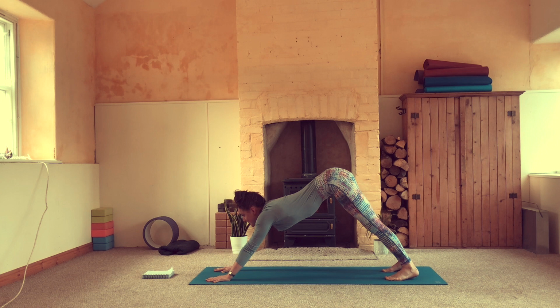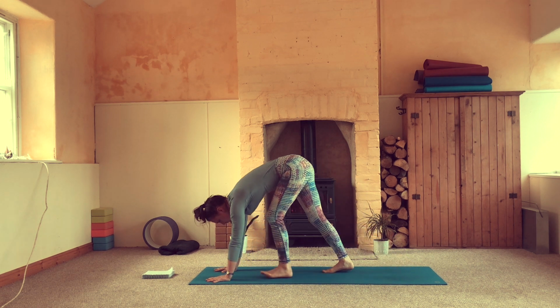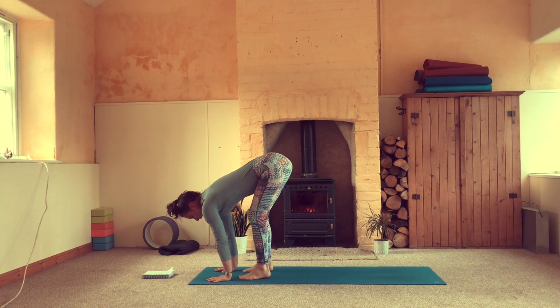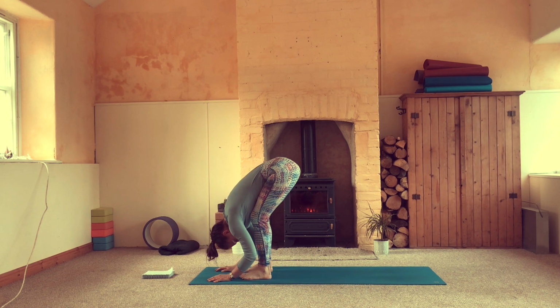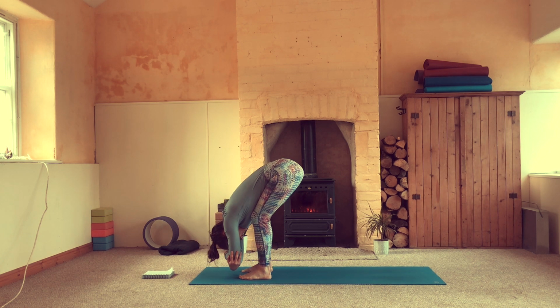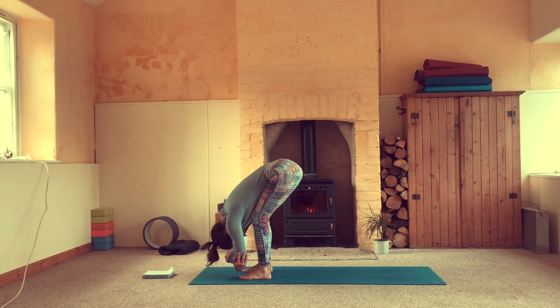Okay. Little bend in your knees. Walk your feet up to meet your hands. Slightly bigger bend in the knees. Let your head and your neck hang down. You might even hold on to your opposite elbows. Just give your head a little nod, yeah. Give your head a little shake, no. Take your elbows for a little wave from one side to the other, across to the right, across to the left.